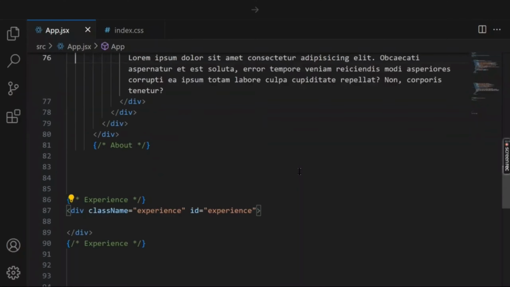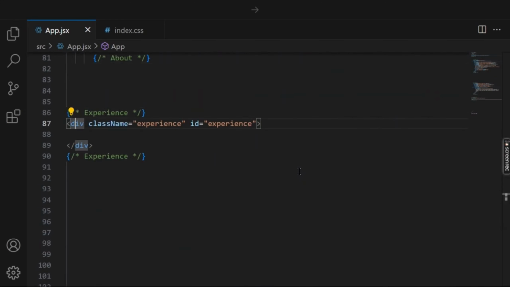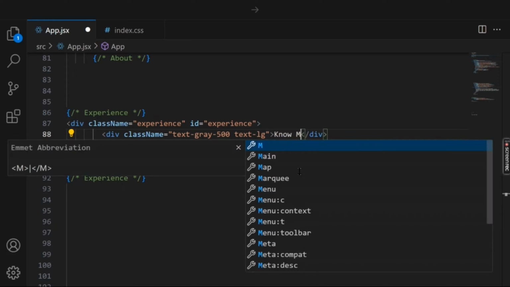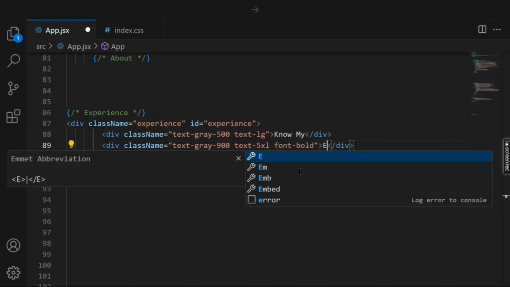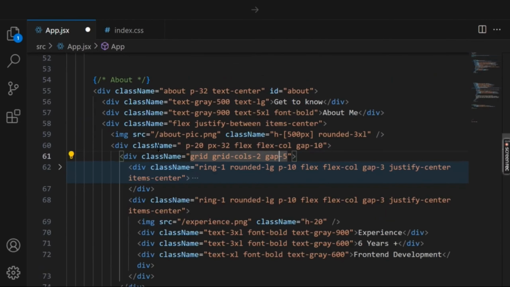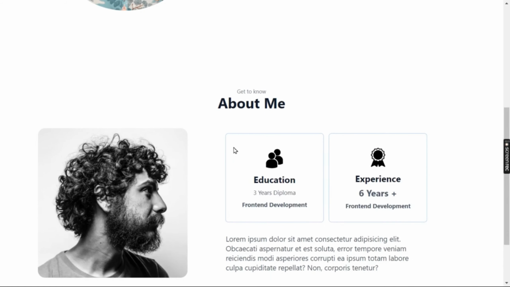So when we click on the link in the navbar, we will be able to go to that section. Just copy the about tags, and we can customize them to make this section's tags our own. So these will be the tags of my experience. We also have to customize the height of the font.